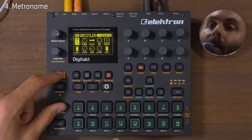I'm gonna tap the tempo here, function and tap tempo. Yeah, it was almost 120. Let's actually increase it just for the sake of doing something different, to 124. I could manually tweak it a bit there. I'm gonna turn on the metronome like that, and I'm gonna pre-roll it one bar.